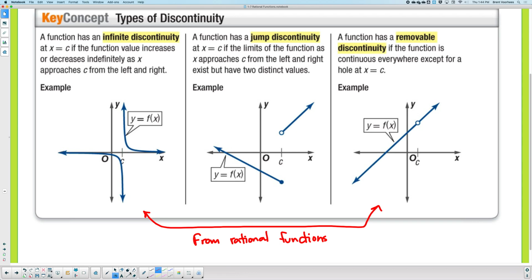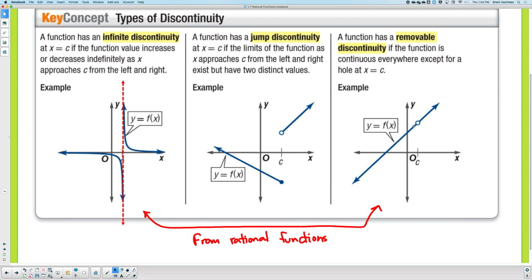An infinite discontinuity is when, as you approach some x value, as you get closer and closer to that x value, the y values take off and either go to positive infinity or negative infinity. They do not have to alternate like this one. This graph, as it approaches this x value c, rises on the right, and on the left it falls. That doesn't have to be the case. They could both rise, they could both fall. But either way, if the graph at the break is going to an infinity, either positive or negative, then we call that an infinite discontinuity.